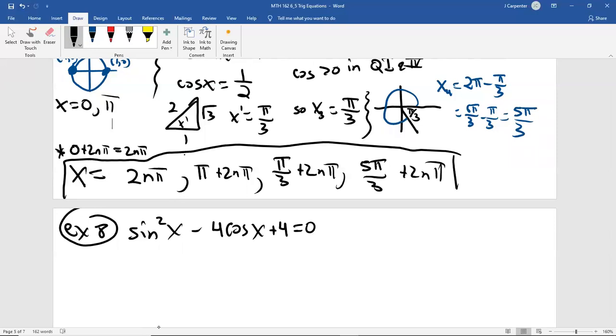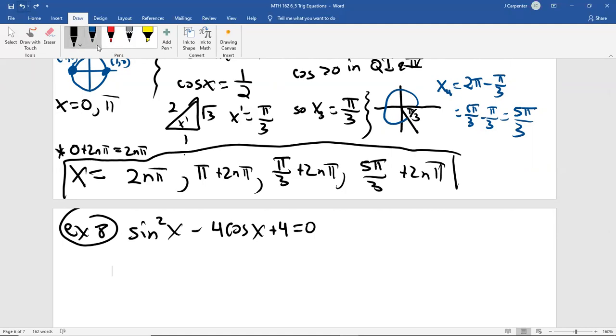Now, I alluded to this type of problem last class. Now, if this was a little different. If this was not a cosine, if this was a sine, I would say just go straight to factoring. If that was sine squared and sine, go ahead and try and factor. But it's not. So what we have right now are two different trig functions, which we generally don't like to have unless it's already pre-factored, or if it's just a GCF that we can take out. But there is no GCF here to take out at all.